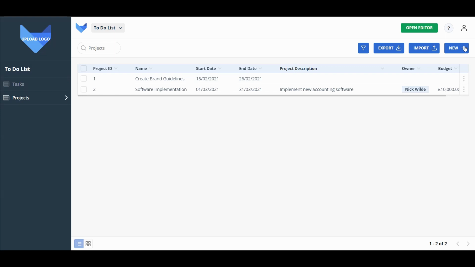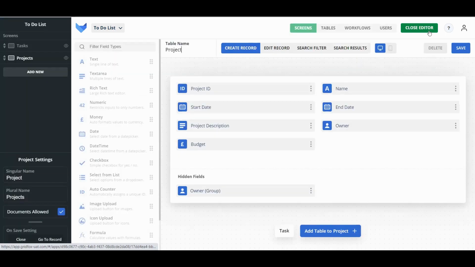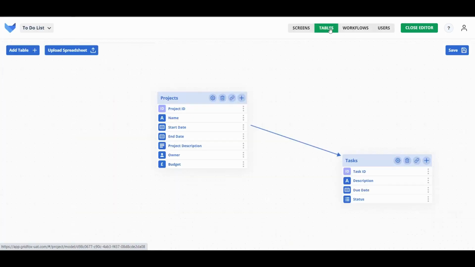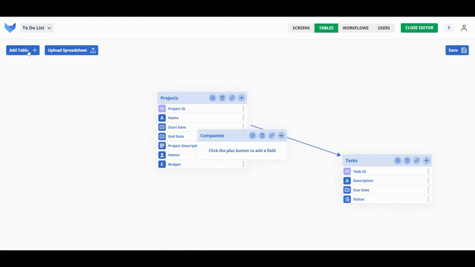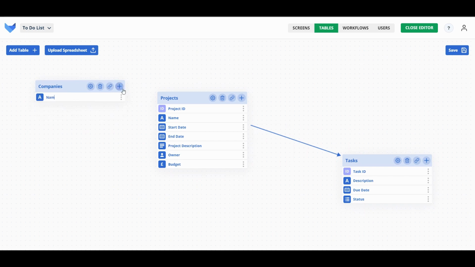So in another video, we saw how to create parent and child relationships by linking tables. So we're going to create another relationship. So if I go into tables, I can create a new company table. So this maybe has similar fields like we've seen previously, so a text field for the name, but there also may be a URL for company website. So this is one of our supported field types.